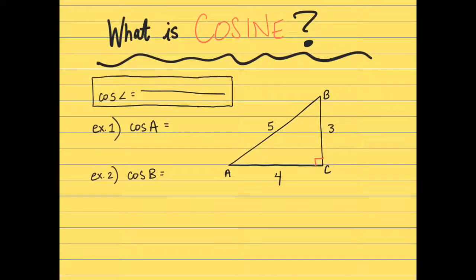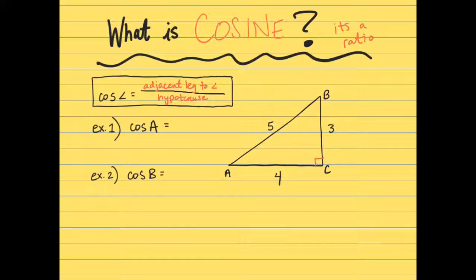We're talking about cosine. What is cosine? Well, guess what? It's a ratio. All right, it's a ratio. That means I'm going to write a fraction, because I like to write ratios as fractions. Cosine of an angle is the relationship. It's the ratio of the adjacent leg to that angle over the hypotenuse. All right, that's what cosine represents. It's a ratio, adjacent leg over hypotenuse.